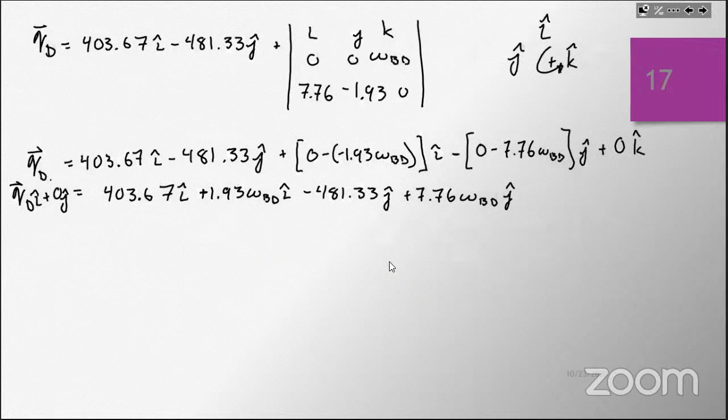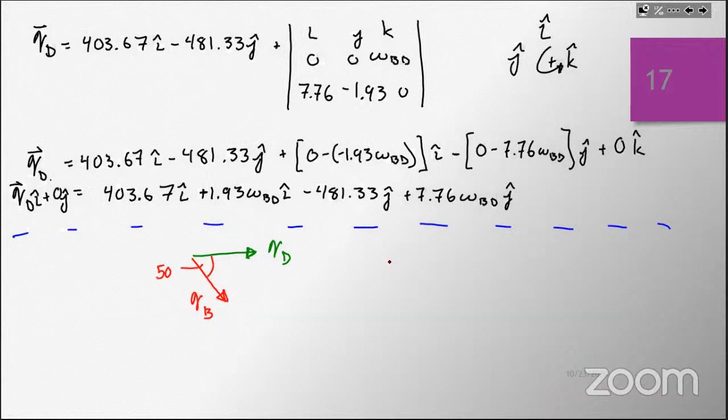Okay, well, I'm going to use the bottom part of this to talk about what we just talked about. So I've got some velocity, right? I've got this velocity of point D. We know that has to be horizontal. I know that the velocity of B has to be this way. And because that's at a horizontal, this angle inside has to be 50 degrees, right? So I could figure out if I wanted V of D with respect to B, right?